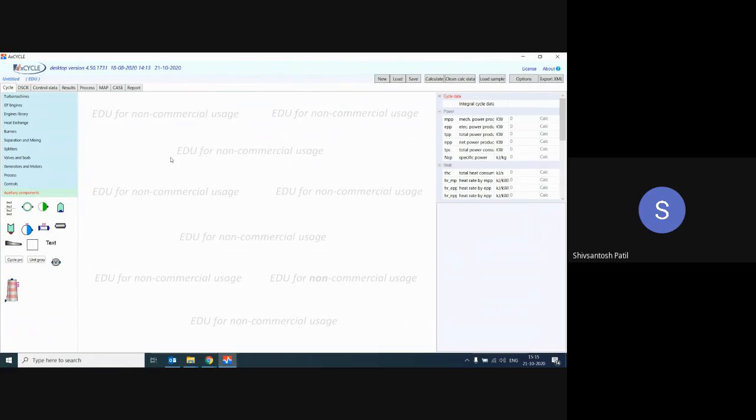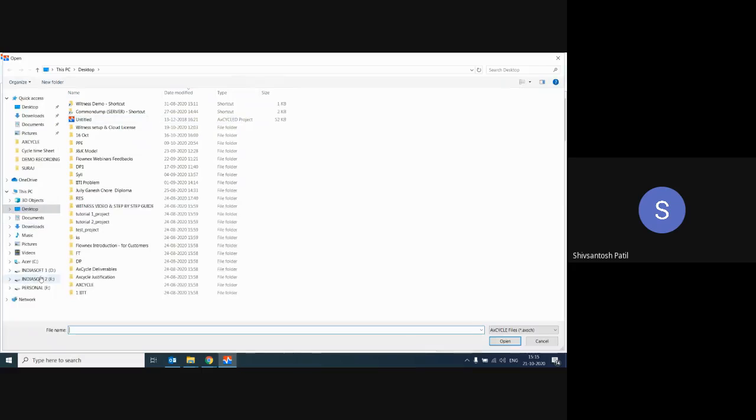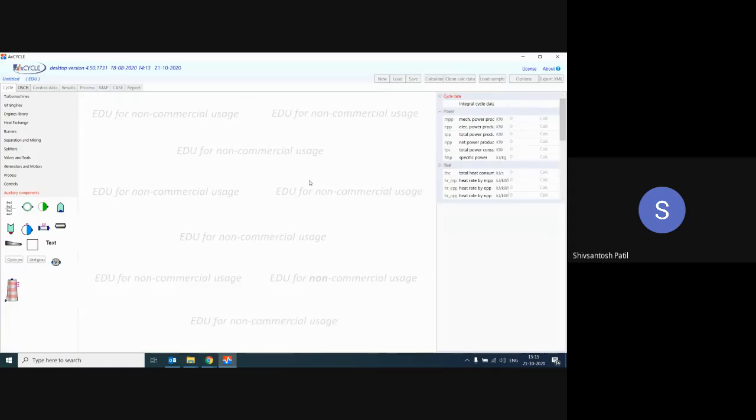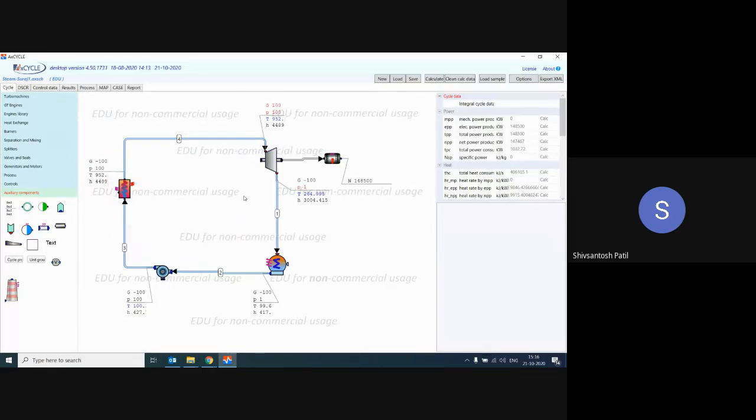Now how do we start? For example, I'm going to build a simple steam cycle. Let me open that steam cycle. I have some cycles with me. I'll open a small steam cycle which we are going to see. You can see here we have a boiler. Its steam goes to the turbine, then via the condenser and feed pump, the fluid again goes to the boiler. So this is a very simple steam cycle, generally taught in academics. This cycle we are going to build today.